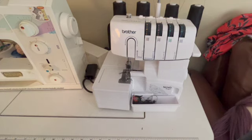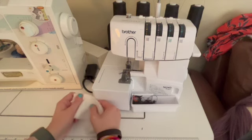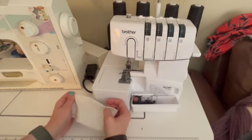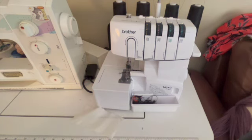This video tutorial is going to show you really quickly how to use a serger sewing machine. A serger machine is like a specialty sewing machine. They are a common fixture in costume shops and also in clothing construction areas because they have the wonderful power of quickly and easily finishing the edges of fabric. If you're wearing a t-shirt or something similar where you can look inside and see the interior seams, odds are you've got some serging in there somewhere because that is a really common practice on modern clothing.